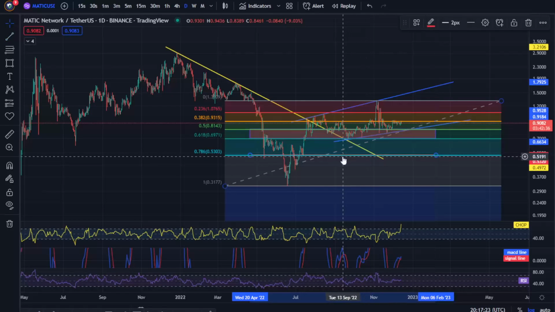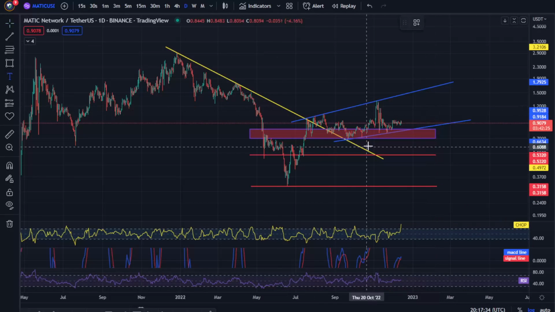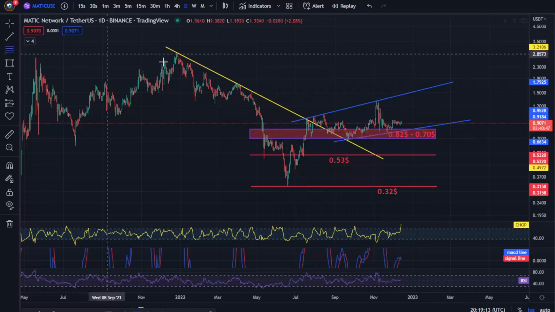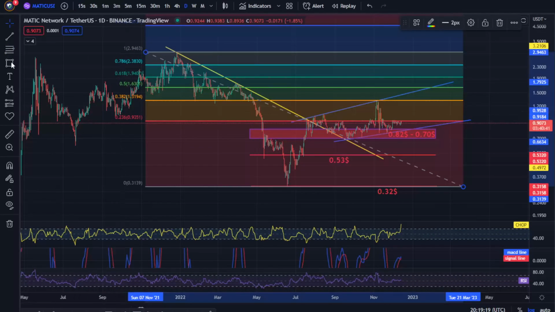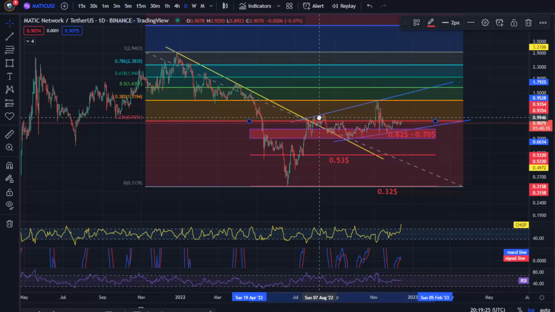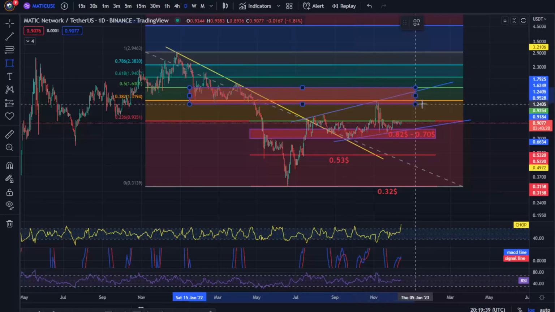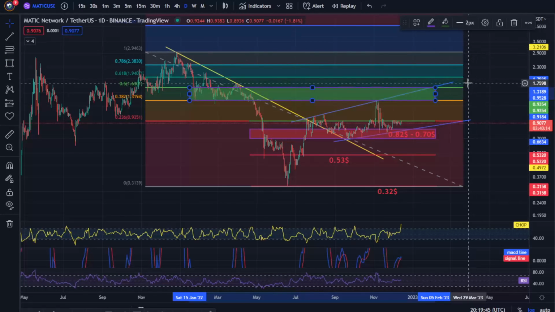If the price falls below the designated zone, we can see a drop to around 53 cents and a delta to 32 cents. Looking the other way, we see that we have the first resistance at 94 cents. If the price goes up, then we have a strong resistance zone from $1.32 to $1.64. Only when the price breaks this zone and tests it positively, we will be able to see further increases.